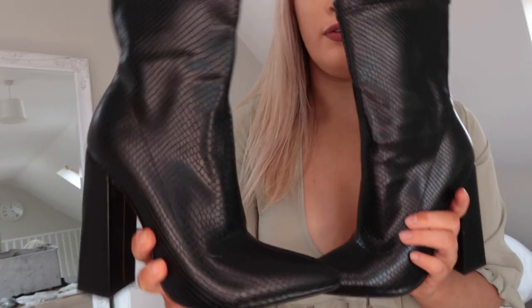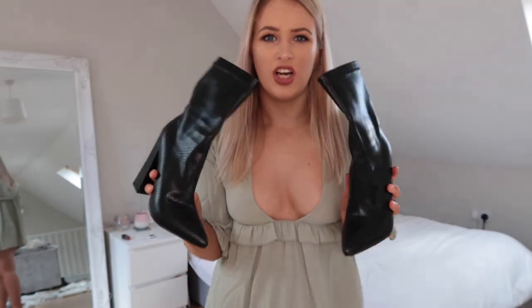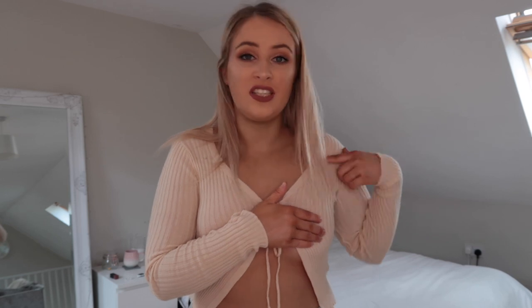So these are boots — they're like a croc material, but quite a matte colour. They look really high but they're really comfortable. I got a size 3 and they fit, and I normally am a size 4. They are a little bit tight on my calf, so I think maybe size up. Luckily I have got a size 10 in the grey, so I'm going to try that one and see if that's any better. And then I also got these jeans.